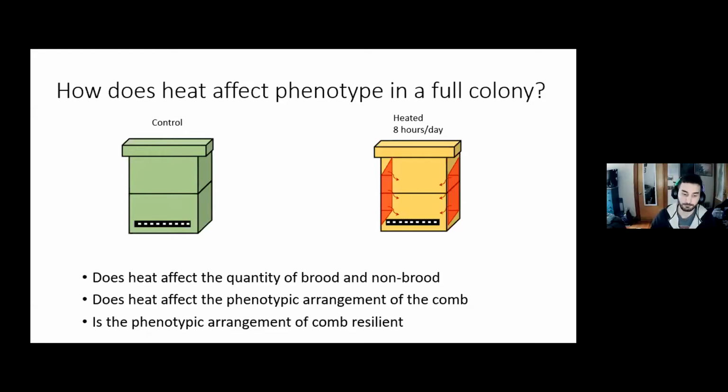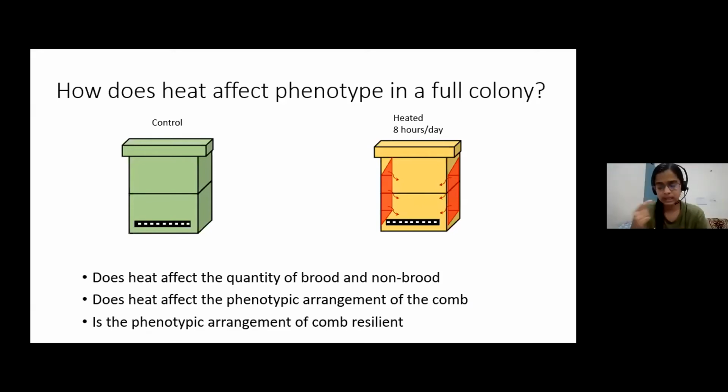Sure. So bees actually have a lot of ways that they can regulate temperature in the hive. For acute heat stress, so if it's just hot for a day, what they'll usually do is fan their wings, and that can cool the colony down a lot. They can actually take water and spray it throughout the hive and use evaporative cooling, sort of like sweat. So they have a lot of ways that they can actively cool the hive before changing the arrangement of the comb. That to me seems more like a response to chronic heat stress when it's been going on for several weeks. So it's more of a last ditch effort to control the heat, I think.